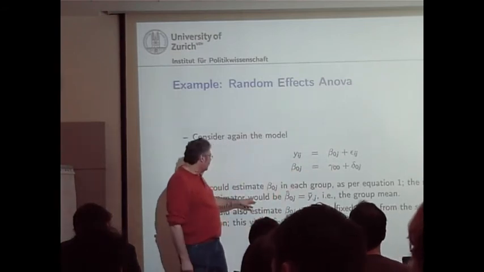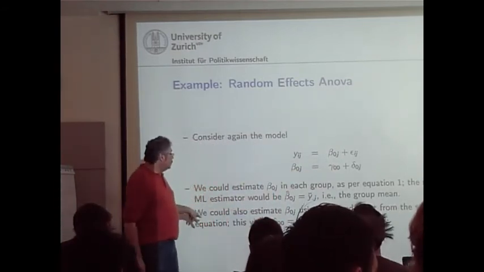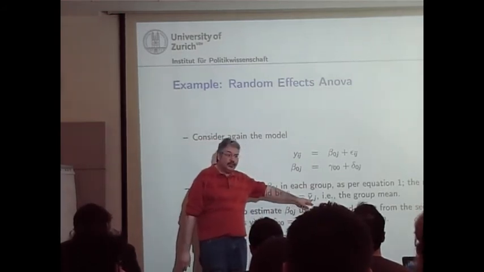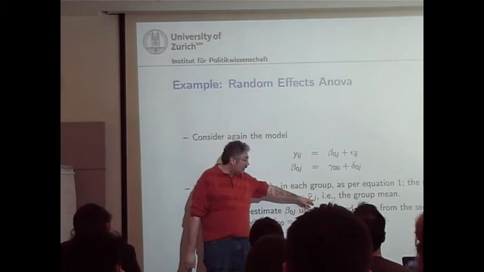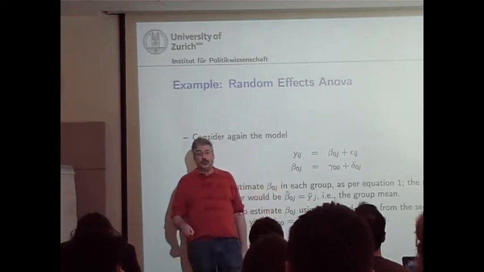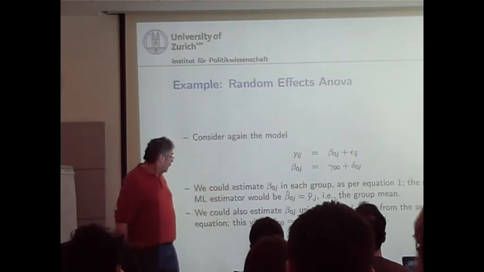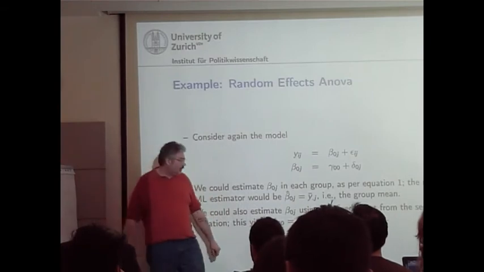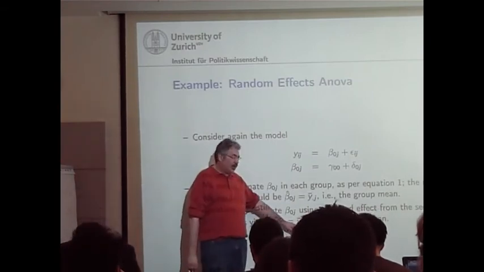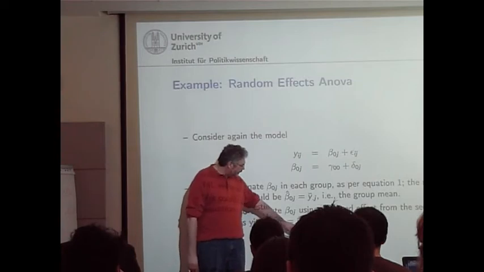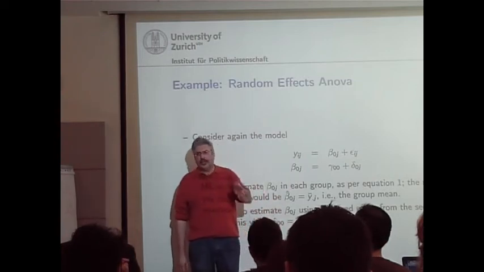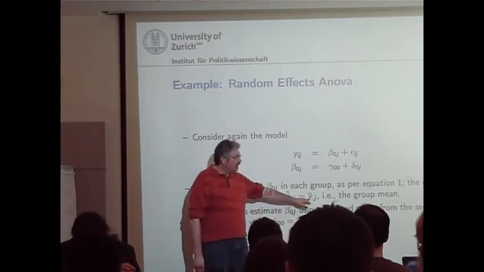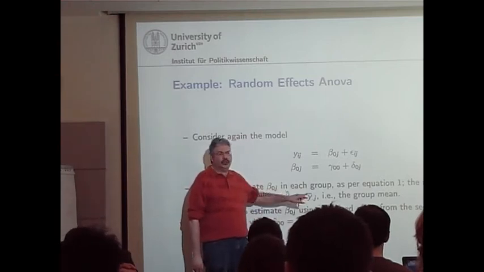So one estimator is to calculate the group mean in each group. That's what this means here. This y bar dot j is the group mean in group j. And this gamma hat 0, which is the grand mean, is equal to y bar dot dot. The dot here indicates that you're averaging over both individuals and groups. Here you just average all the individuals in a particular group.